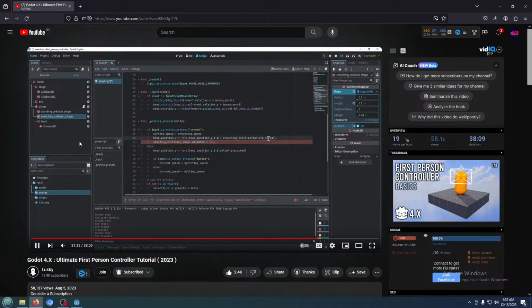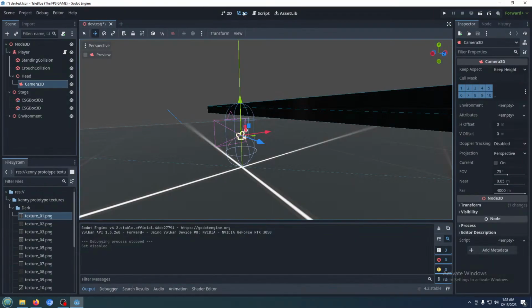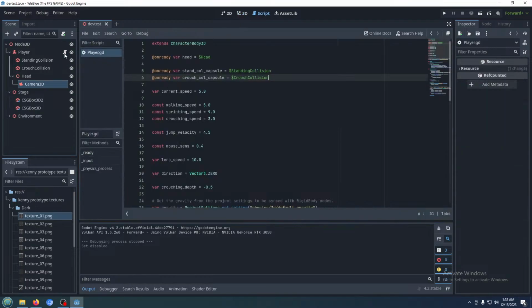Disable it. Okay. So standing collision.